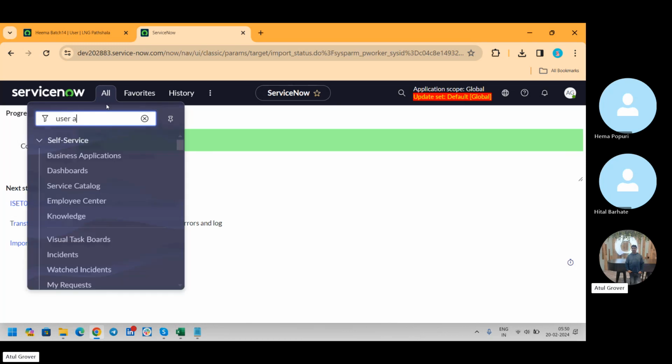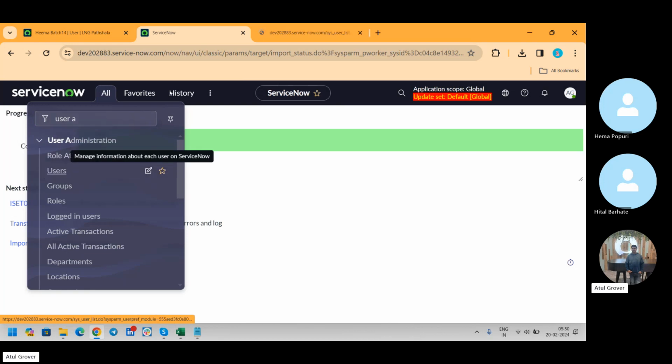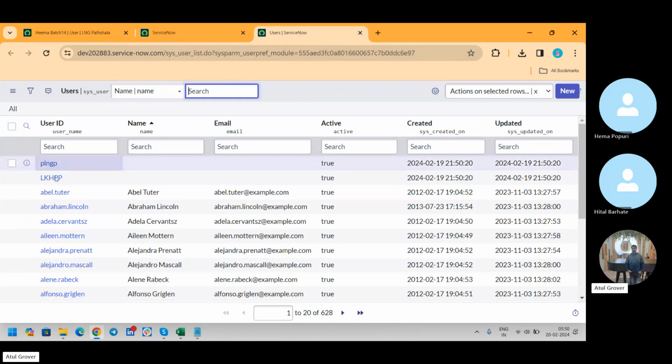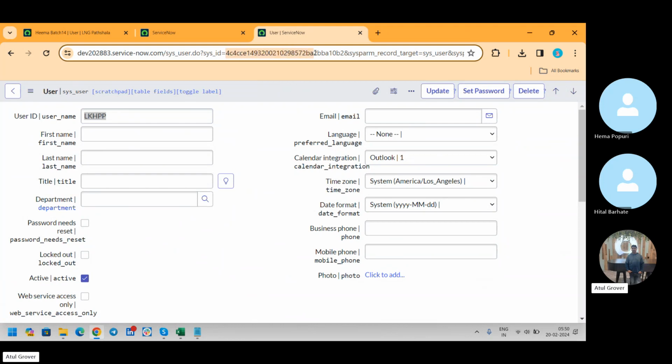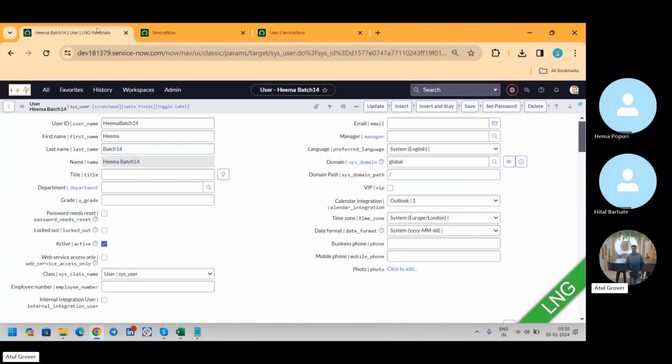Open the user table, see, ये रहे, open this LKPHH, ये इसका sys id है, ठीक है, let's open this.